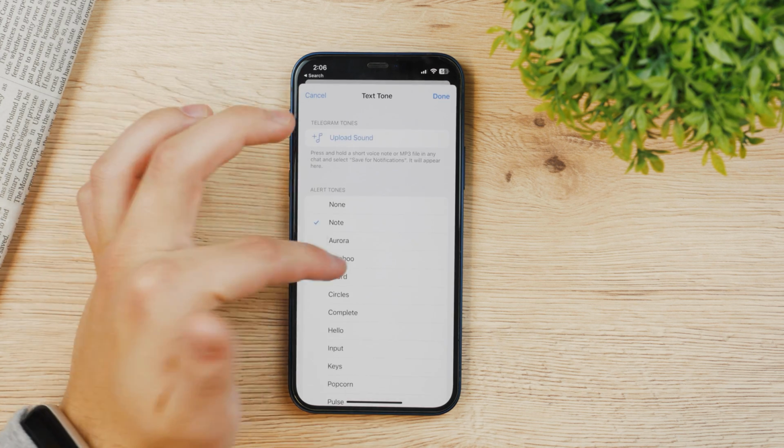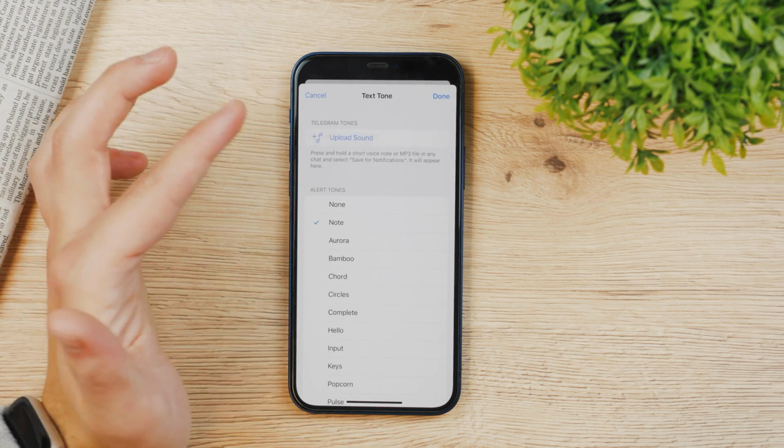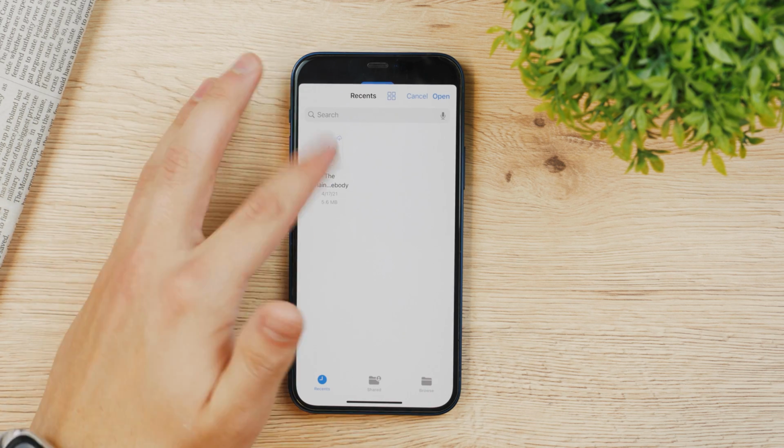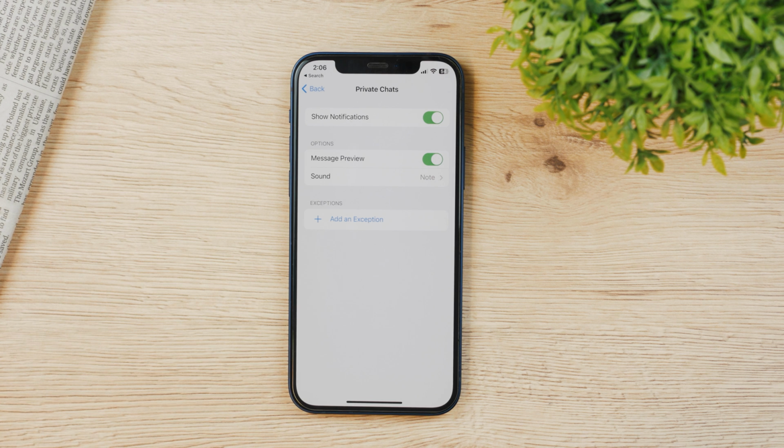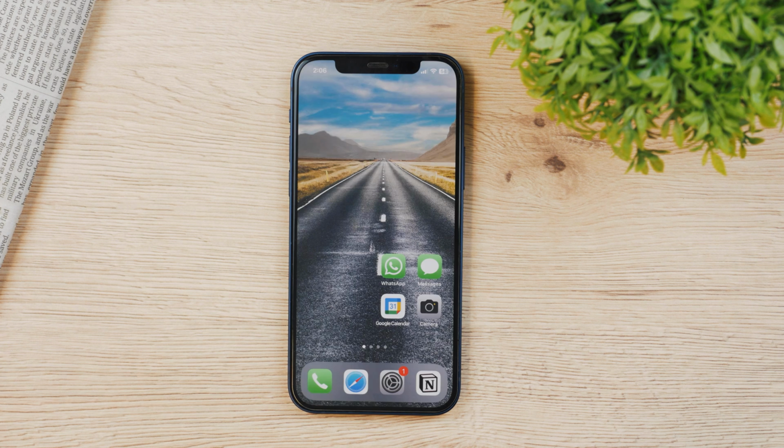So you can see private chats and you can choose a different sound. You can even upload your own sound from your Files app. So if the third-party app actually allows you to do it, then you can. If not, you can only go with the basic Apple notification sound. Okay, so this pretty much means that whenever you want to change the sound of notifications and it applies to a third-party app, only go inside that specific app, go to the settings within the app and try to find it there. If it's available there, then you're going to be able to modify it. If not, then sadly, there is no option.